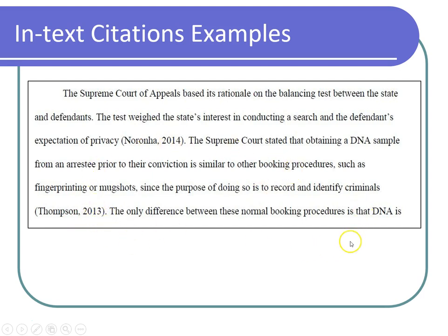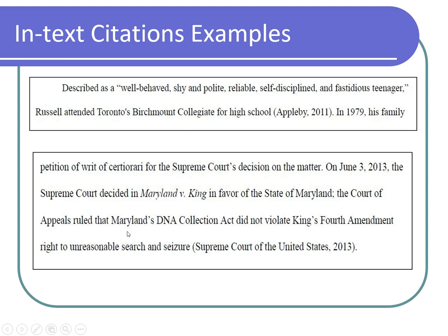So in APA, as you'll find out, there are a lot of in-text citations. Now, you don't have to go overboard, but you do need to cite things because you can tell after reading this comment or this information that the person really didn't know that. They obtained it from this person right here. So I think I have another example here. Let me make sure I go here. Okay, so another example from a couple of different essays.